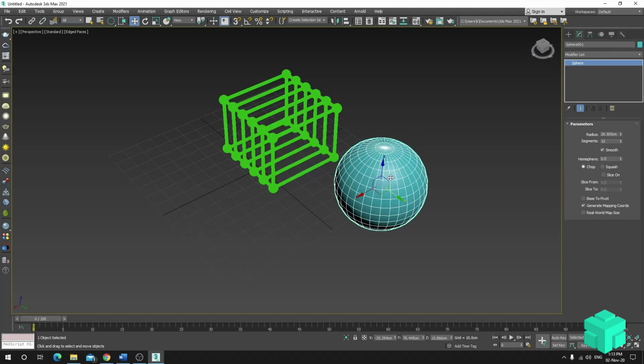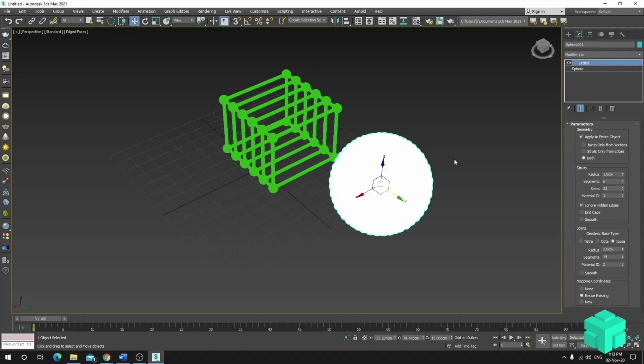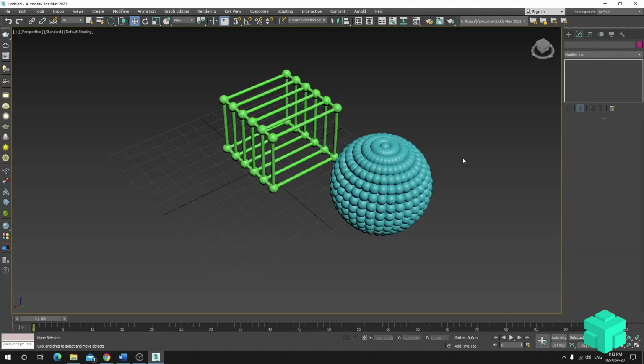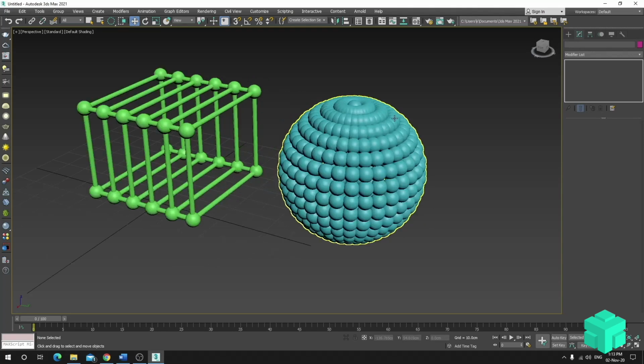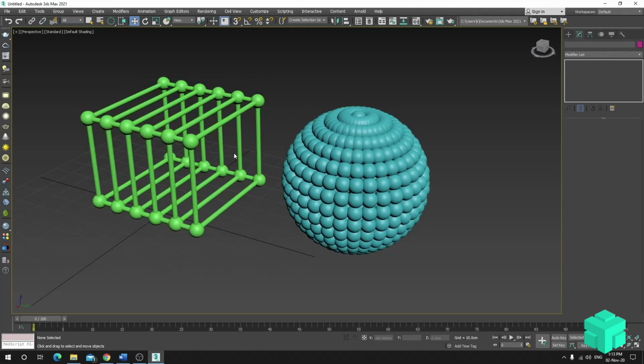Then head back to the sphere, right-click on the sphere in the command panel and paste it. So you can notice how I just copied the lattice modifier and pasted on another object. Now you can copy and paste any modifier you'd like onto another object. You just have to be careful to play with the parameters accordingly.